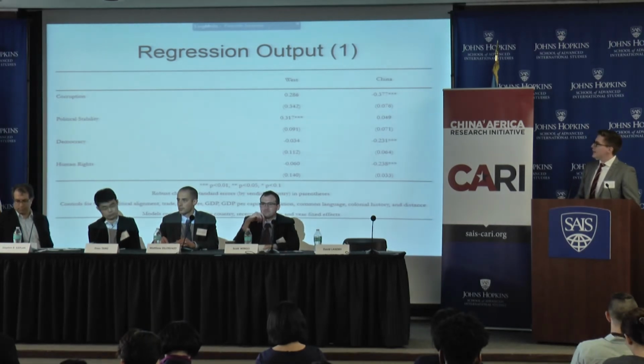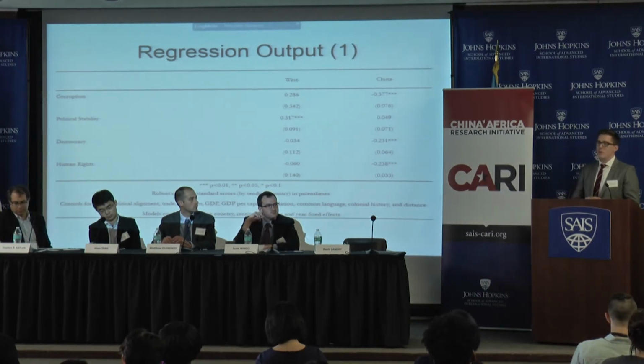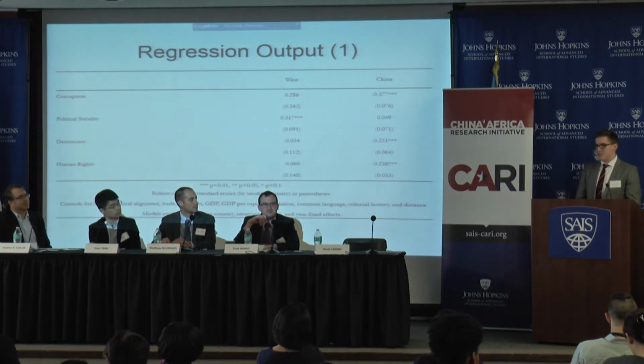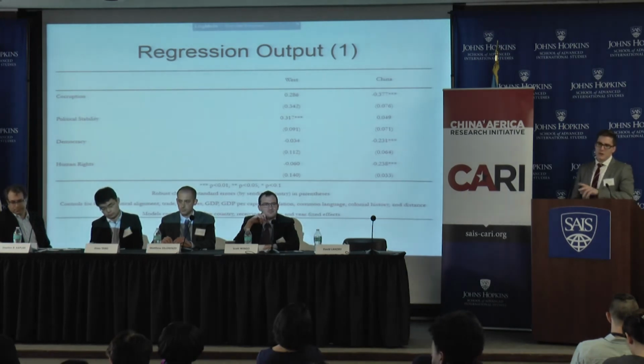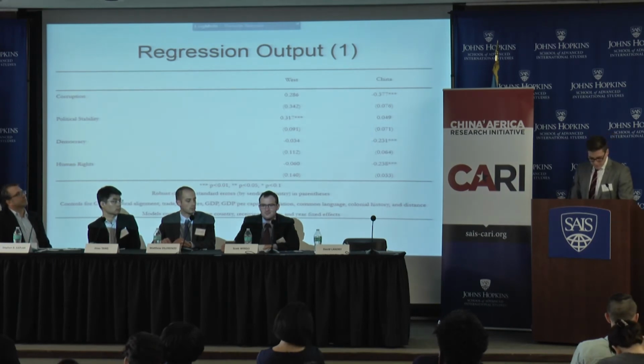So the big finding is that yes, there is a difference between how China sends development finance and how the West does it, but the West is not as enlightened. Western countries don't give more development finance to countries that have better institutions. There's some effect, but it's not statistically significant. And that's where the real difference is between the West and China. China is only really negatively impacted by institutional quality when it comes to democracy and human rights.